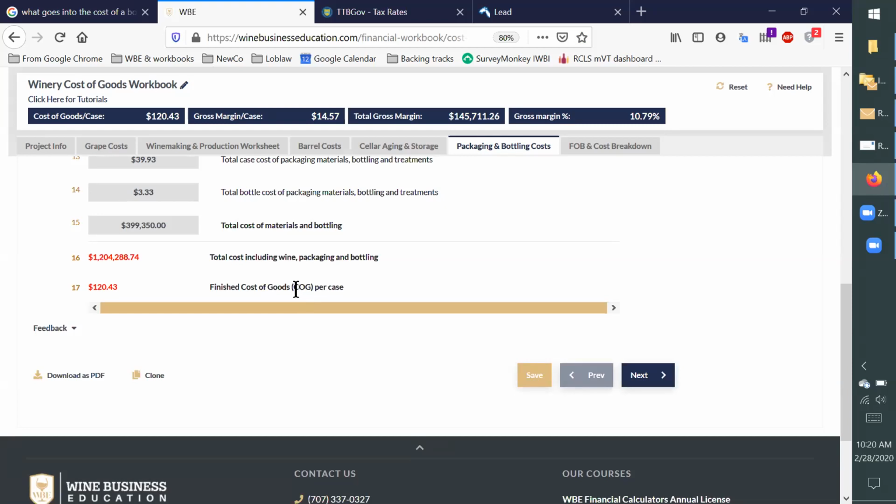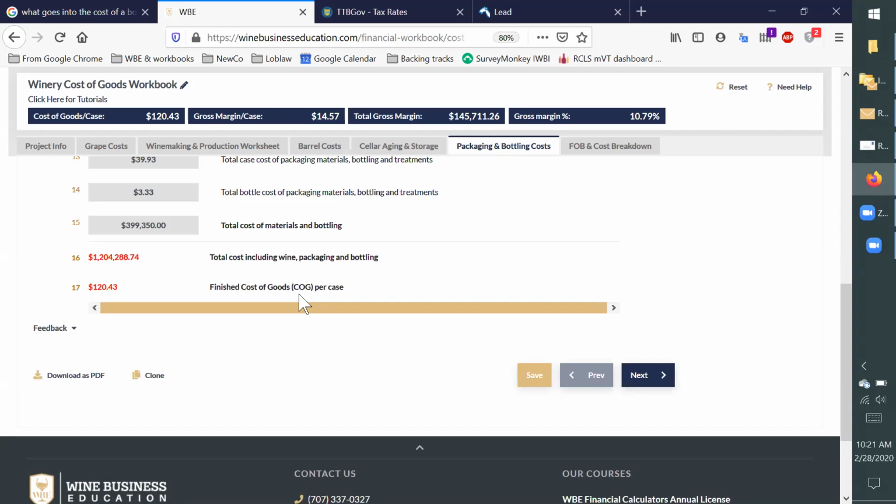Now, an important distinction: you've got cost of material, and that's the wine fermented in a liquid form, but it's not in the bottle yet. So that's cost of material. Cost of finished goods is the material plus all the packaging and labeling and all that kind of stuff. A third very important thing for the bottom line of the winery is a fully allocated cost of goods, which would then include all of your labor and your overhead and marketing and sales and so forth.